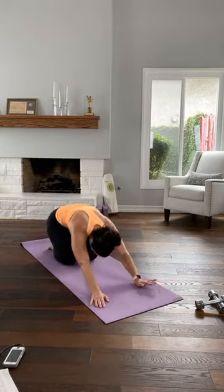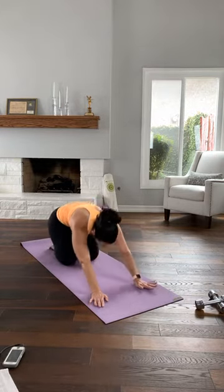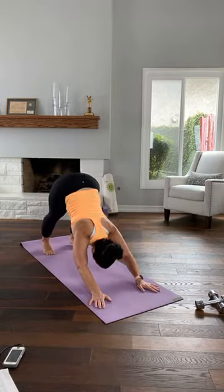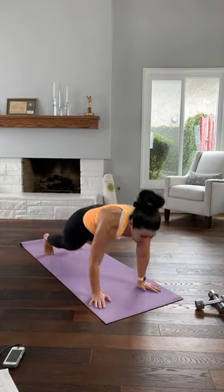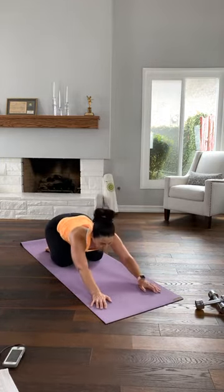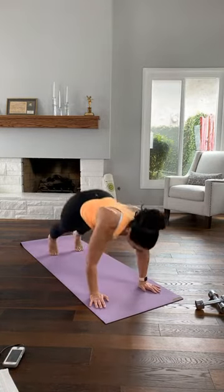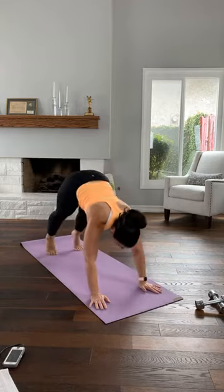Last time. Now we go round up to modified plank and hold it here. Tuck your toes, push down, find your down dog again. Then lower your knees, release your feet, hips to the heels. That's our pattern. Make it flow. Round up in 1, 2, push down for 2, and lower.